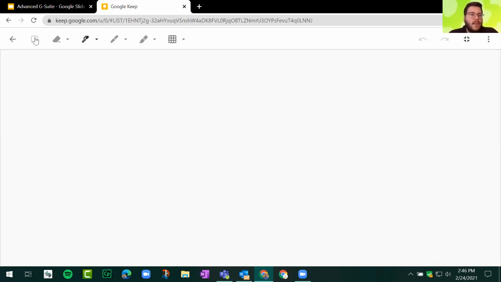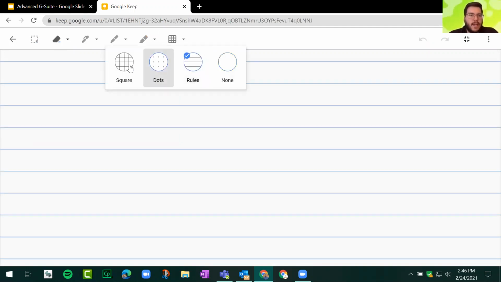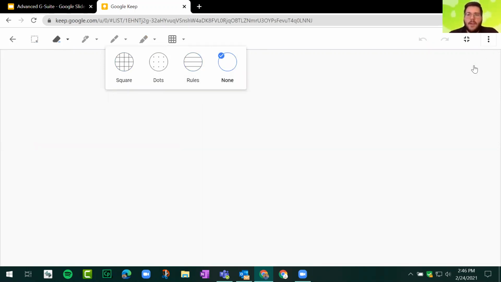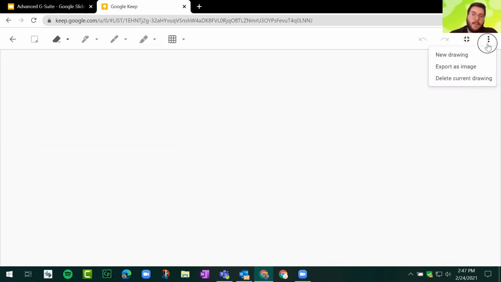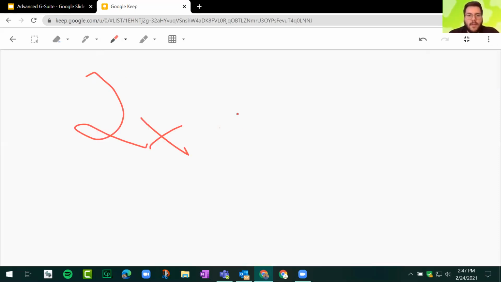So in this box here, you can do little screen capture shots, your eraser, and your different types of pens. You can also add in different kinds of backgrounds like dots and squares or lined paper. Okay. Once you're done, you can also come up to these little three dots in the top right, and you can do export as an image. So if you want to save what you draw here as a picture, it'll download it to your computer as a picture, and you can drop it in other places, whatever you want to do with that picture. It is yours to do with as you please. All right. So if we're just doing, for example, here, maybe just some algebra.